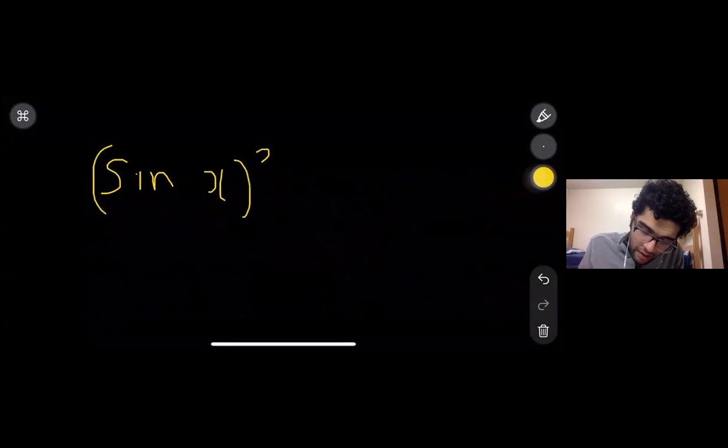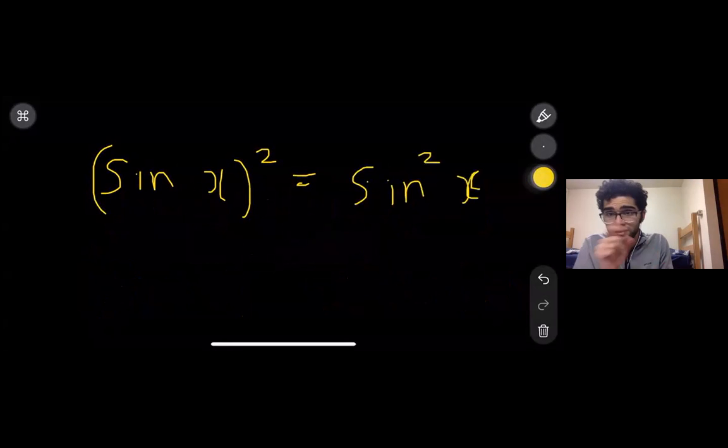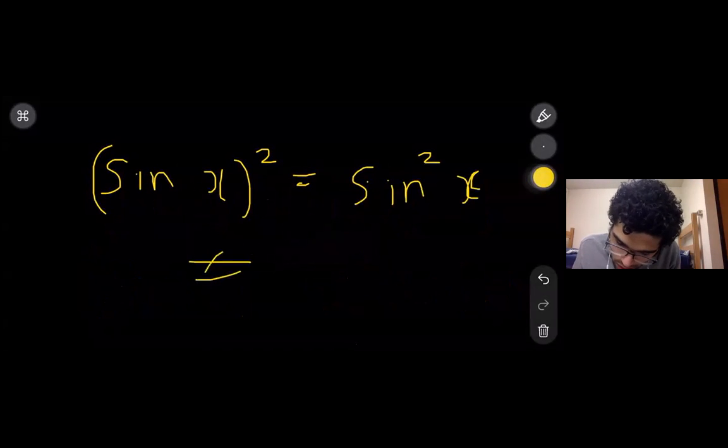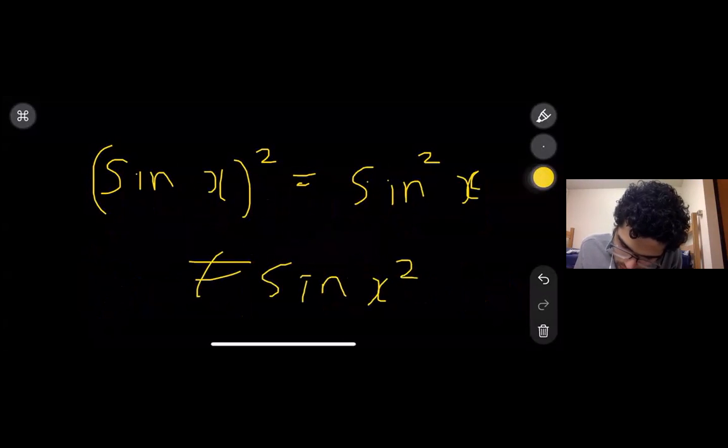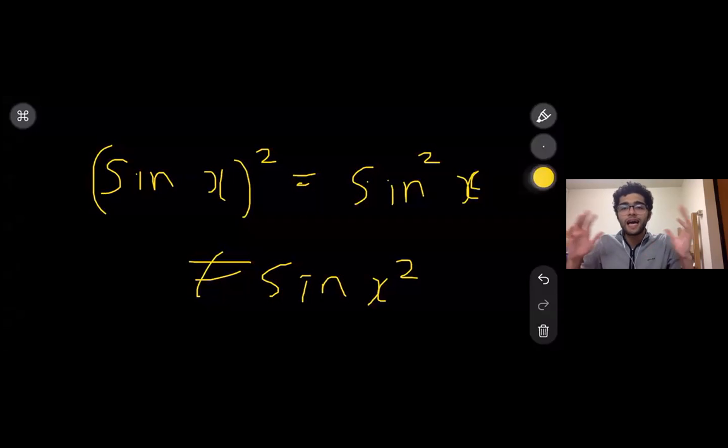But I'll tell you, this is written as this. So it's written like this. These are the same thing. It is not like this, but you can see the difference. It's a sine squared of x. Sine squared x is the same as sine of x the whole squared, because you're doing the sine of x and then you're squaring it. So it's basically like sine of x times sine of x.